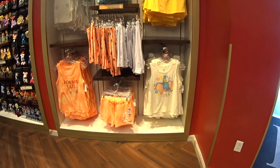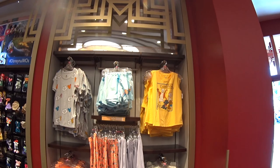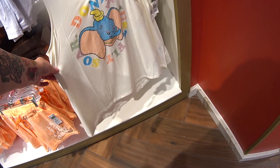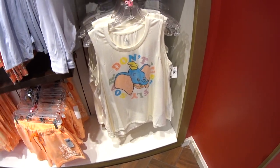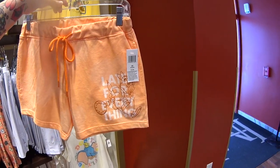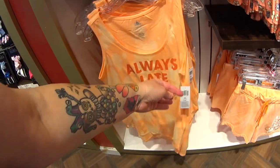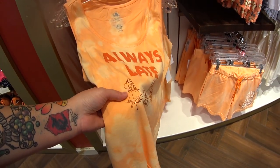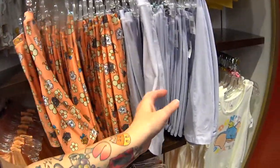Right here we have some adorable clothing. This looks like stuff I would see at Disney Style in Disney Springs but I have not seen this before — it is beautiful, the colors are just gorgeous. $36.99. There are adorable shorts for $36.99 with a 'Late for Everything' print, a matching glittery tank for $36.99 — it's got a little hint of glitter, a really beautiful accent. I love these shorts, also $36.99.